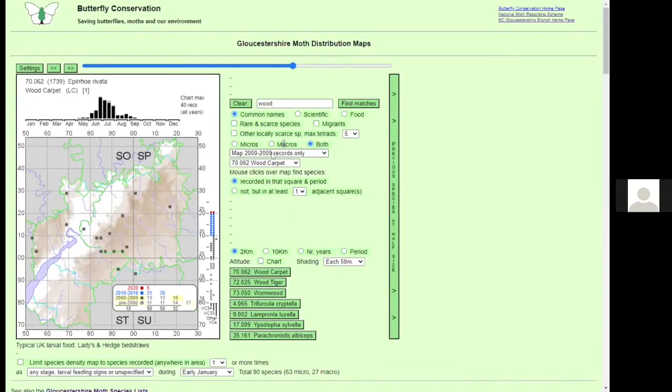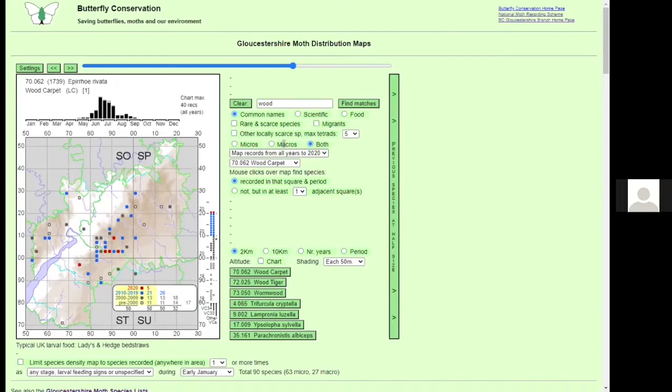And the next option is just showing the 2000 to 2009 and not the earlier ones. The next option is just the 2010 to 2019 and not the earlier ones. The next option is the 2010 and nothing else. Sorry, the 2020 and nothing else. Apologies for accidentally scrolling the wheel a couple of times then. The next option is 2010 to 2020. The next option is 2000 to 2020. And then we get back to where we started for showing all of the dots for all of the years.